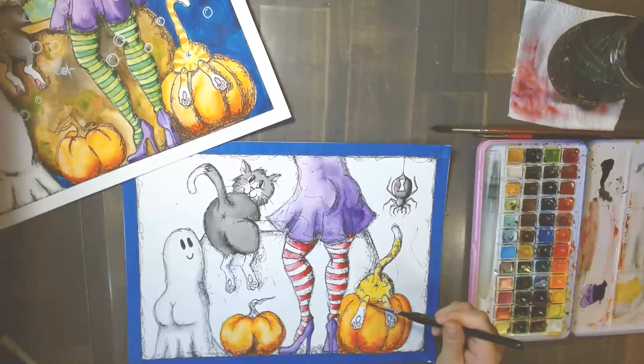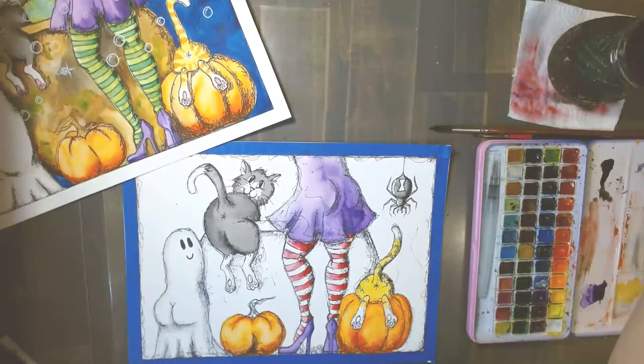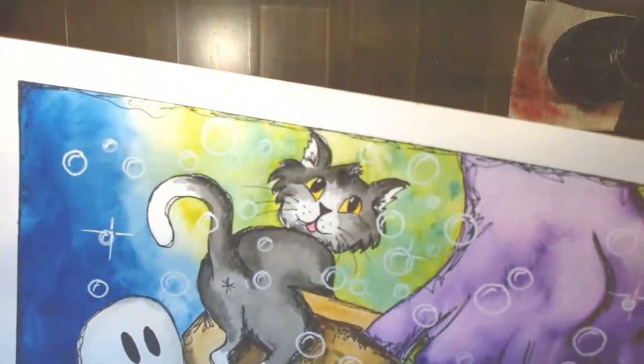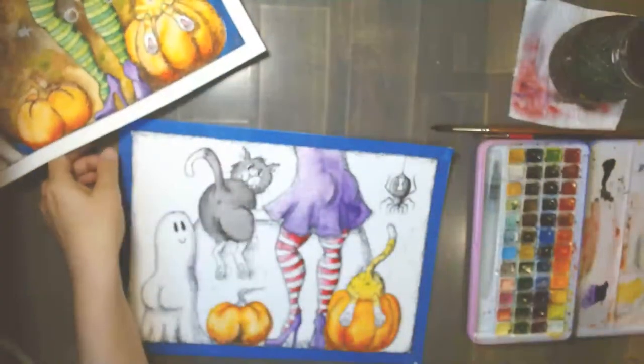Just a light layer of yellow, and we'll add orange stripes in a bit. What else can we add right now? Yellow in the cat's eyes up here. This cat has yellow eyes. Might as well add that.